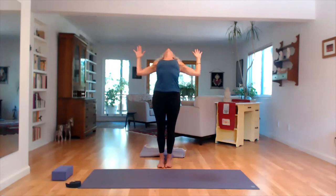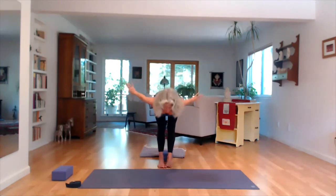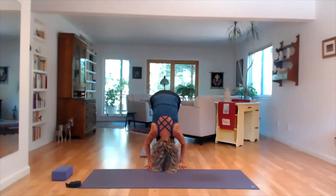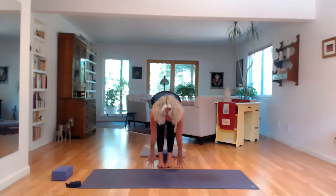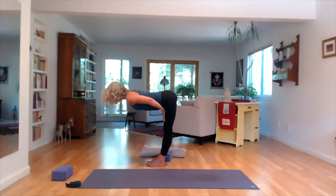And then exhale, lift the heart, cactus the arms back, little baby back bend. So draw your tailbone down, open the chest. And then inhale, dive straight up, palms together. Exhale, slow swan dive, all the way down, fold it in, Uttanasana. Take a breath here, lengthening your spine. And then on an inhale, come halfway up, Ardha Uttanasana. Place your hands somewhere where you can really lengthen the spine.